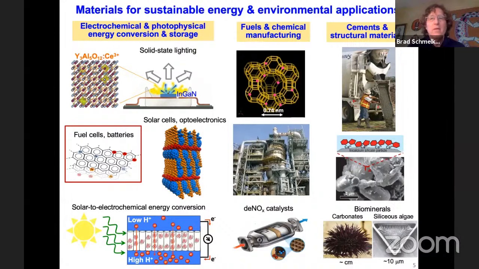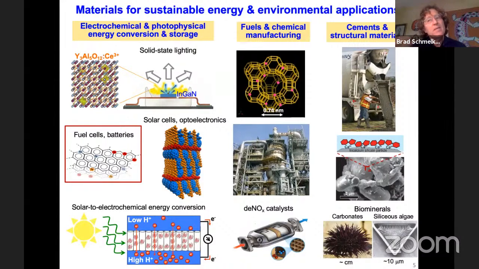One can argue that cement is the most important synthetic structural material in human history. It was discovered by the Romans and it's still being used. But there are ways to do this, perhaps using examples from biology, biomineralization, these calcium carbonates and siliceous diatoms, from which under genetic control can develop these kind of architectures. And so we're working to look at developing low CO2 type cements.